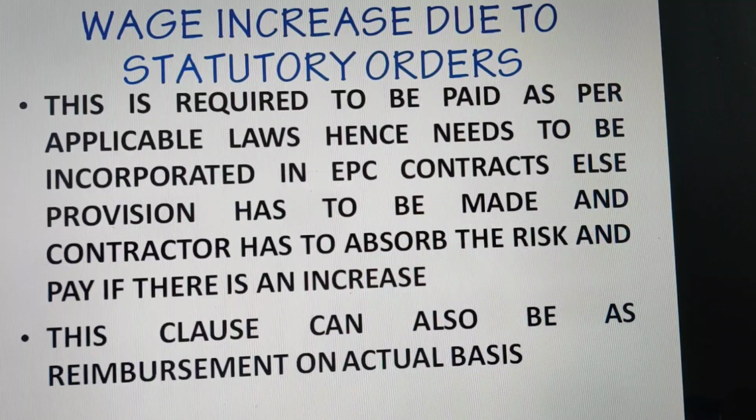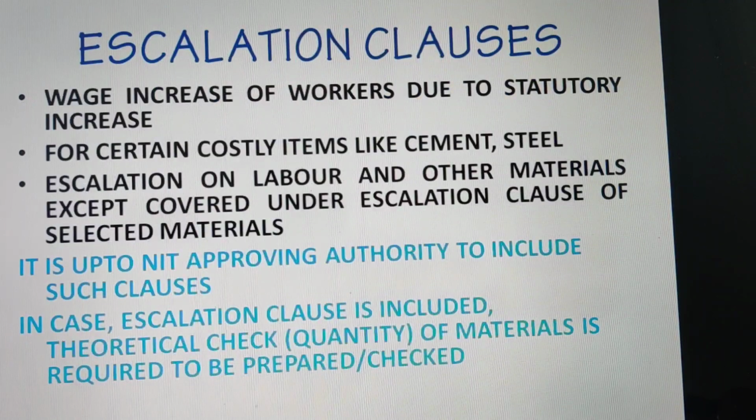Let us talk about the wage increase due to statutory orders. This is required to be paid to the workers as per applicable laws. Hence, it needs to be incorporated in EPC contracts. Else, provision has to be made and the contractor has to absorb the risk and pay if there is an increase. This clause can also be a reimbursement clause on actual basis.